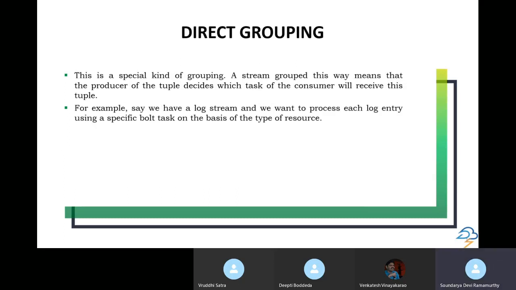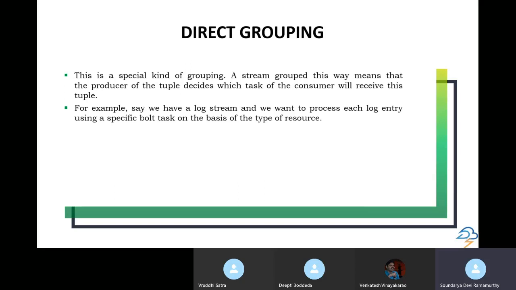So next one, direct grouping. Direct grouping is a specific kind, where how the partition happens from the source and target is dependent upon the type of the source tuple. Suppose I'm having data related to medicine, data related to food, data related to a person's ID, job, something like that, and we want to decide the target task depending upon what domain this stream is about. If it is food, we need to process it in a different task in the executor. If it is about medicine, I need to pass it to a different task in the executor. That time we can use direct grouping.